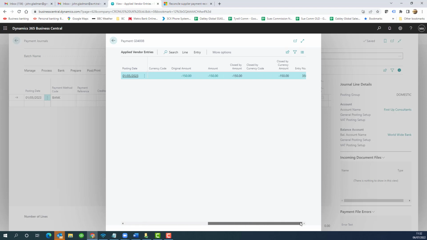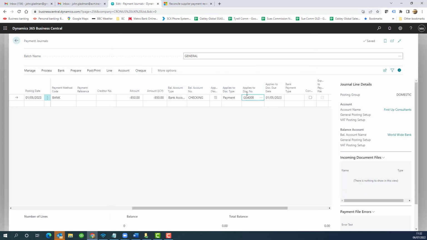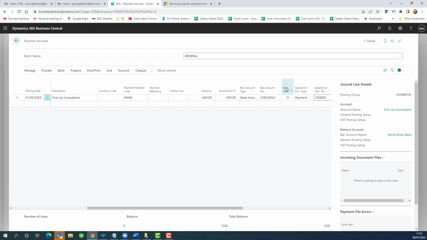We can see the original payment was applied there. We're making this application here. You can see that it's ticked that box saying applied yes or no.